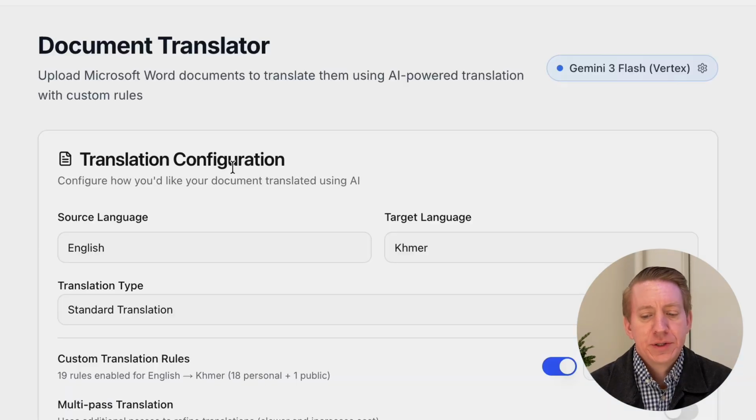Some of the new features over the whole site: one of the problems with AI models is that you're limited in your use based on your own account for whatever API you're using, whether it's OpenAI and ChatGPT or Gemini with Google. But about 2 weeks ago, I was at a conference and got some advice from some other developers and found Vertex, which is by Google, which is an API that allows us as much access as we want to Google's Gemini 3. And so we moved the site over to allow that usage.